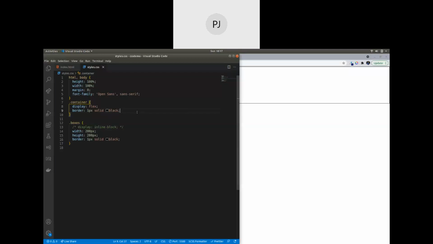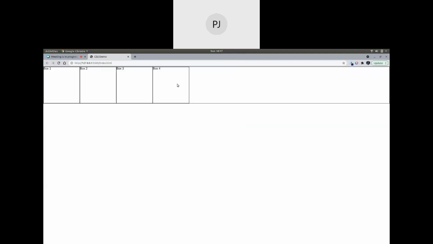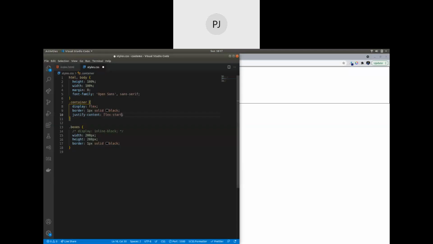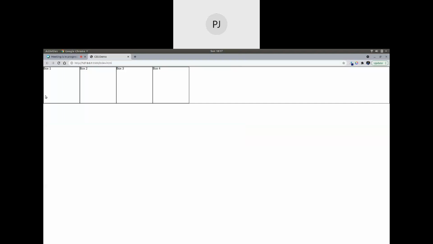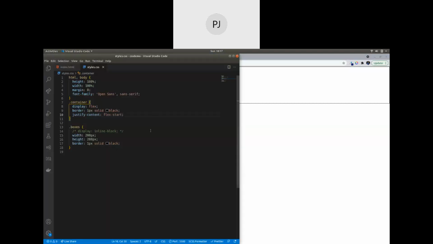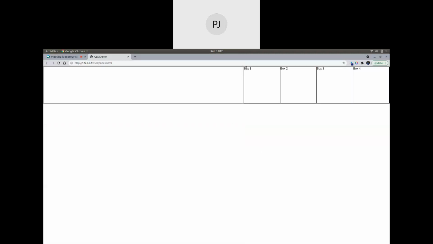And there are a few properties here, like justify content. What justify content will do is align the elements in the main axis, the horizontal axis, with whatever values we are giving. If we give it as flex start, it will align the elements with the start of the container, which means the left end of the container. Since that is the default behavior, we cannot see any changes now. If we give this as flex end, all the elements will be moved to the end of the container, to the right of the container.